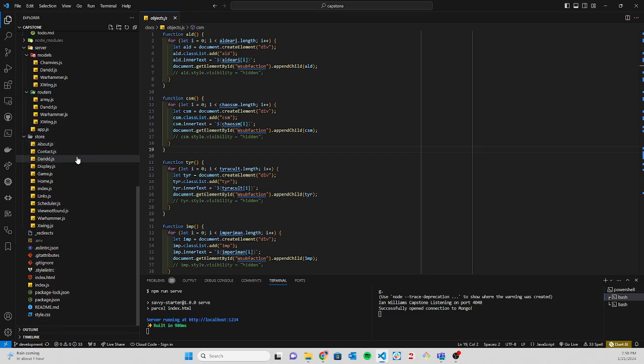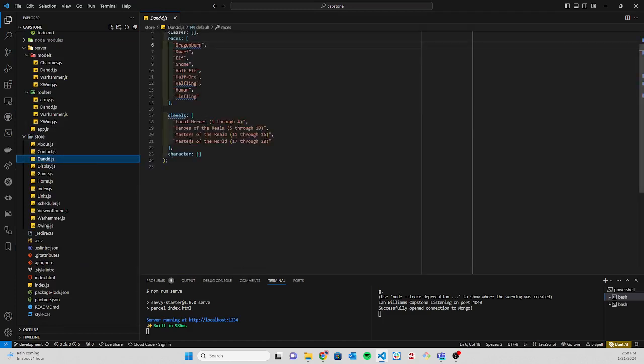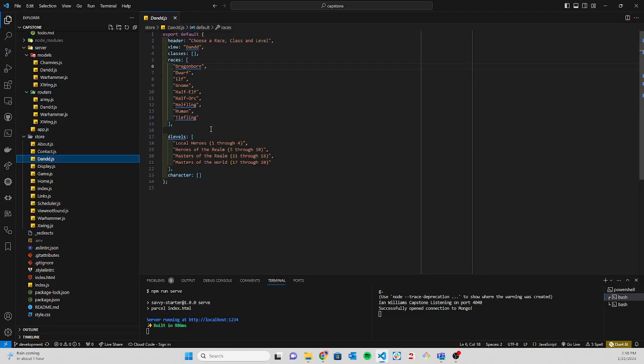With the guidance of some of the personnel at Savvy Coders, I was able to, and I wasn't aware that I could do this when I started this, inside of store, you can just put the arrays in here. You don't need a separate folder and then call functions when people go to a view. Just stick the information for the arrays inside the view. That just makes sense. You can see classes is empty. Classes is empty because this gets filled by the outside API.